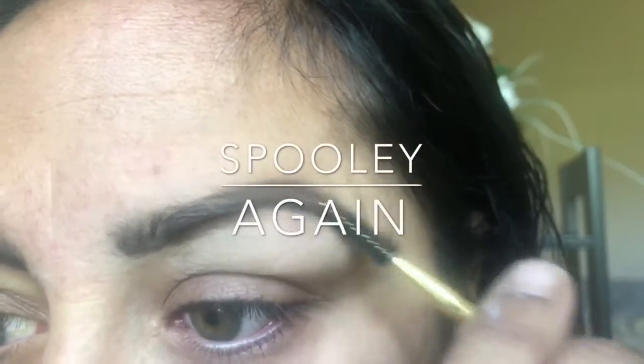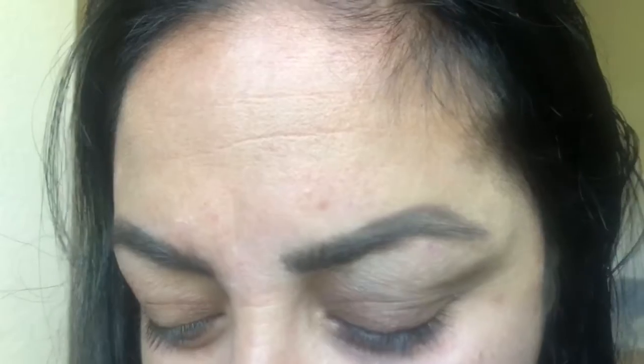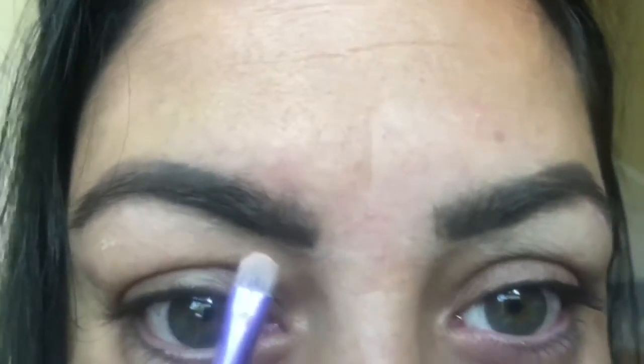Now we're going to spoolie it out. The brow is going to be exactly the same, so you don't have to worry about that. But you see how there's a little smudge right there? That's where the last part of my brow routine comes in. Actually, the second last. I'm going to take this detail brush from Real Techniques. It's got a very fine point. And this NYX Cosmetics concealer, and I'm going to ever so gently dip into this paint pot, and I'm going to go underneath.